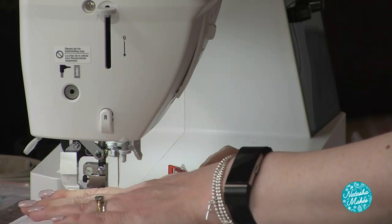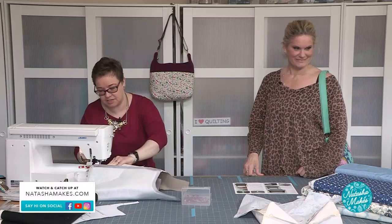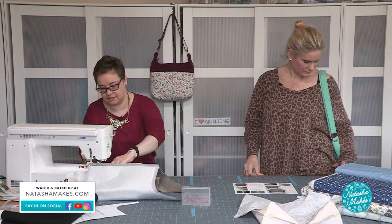So if you can keep your seam allowances open, that will just reduce the bulk there as you sew over them. Good job. And backstitch, start and end again. Oh, stop.